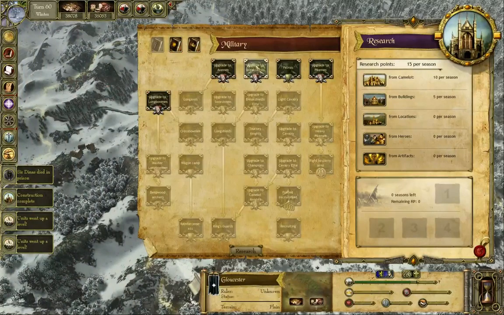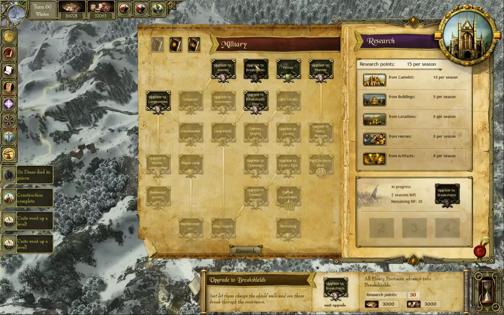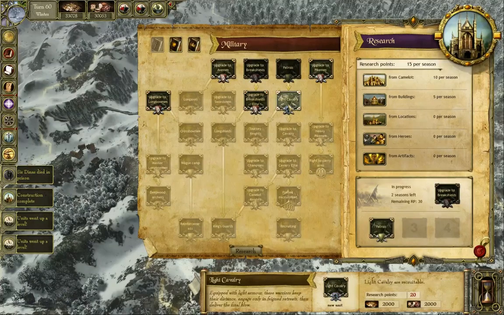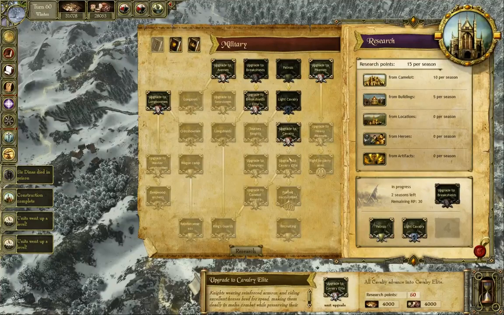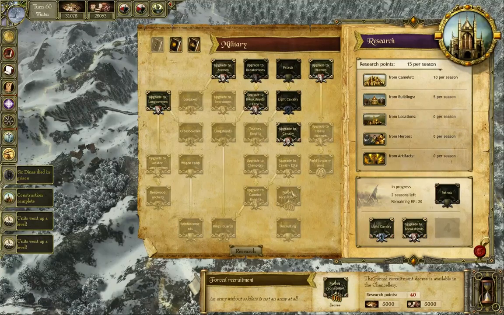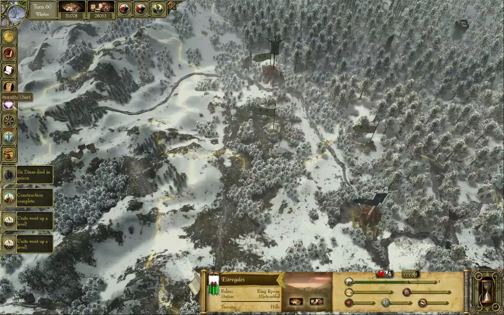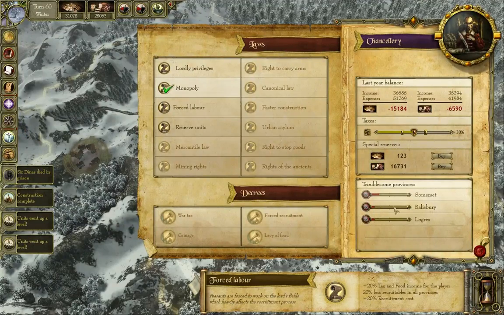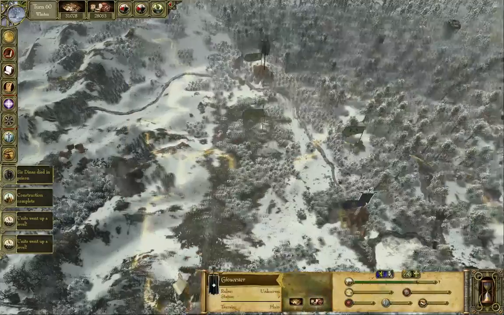So yeah, the next thing we're going to want, that's 2 seasons, is tourney knights. Be nice to recruit regular light cavalry too. Actually, I think I'm going to do that first. Okay. Alright, so it takes care of upgrades. Let's take a look at the chancellery. Yeah, I think we're going to have to cancel forced labor. We're just not getting recruitables back fast enough. So we'll cancel forced labor, and it'll mean a little bit less income.